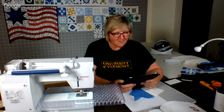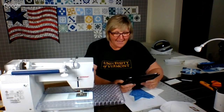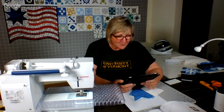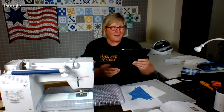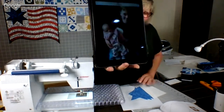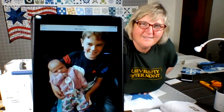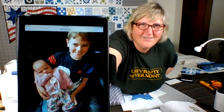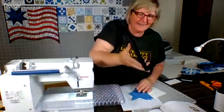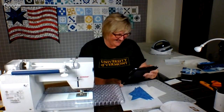She says, I hope everyone had a lovely 4th of July. My daughter and granddaughter are both doing well, and Taya is thriving. I've enclosed a picture of my 8-year-old grandson having his first cuddles with his baby cousin. Doesn't he look proud? Take care and have a fabulous weekend. Love and quilty hugs, Anne in Guernsey. Look at that. Cousins are wonderful. Aw. She's so precious and petite. Oh, and he does look so proud.